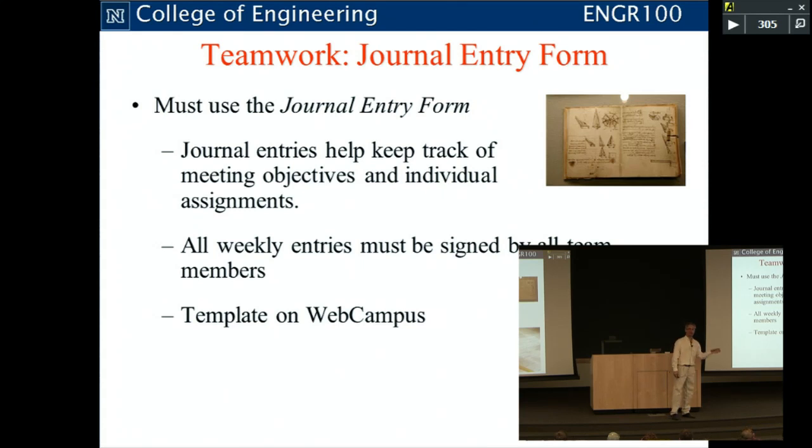If there is a slacker on your team, first of all, handle it as, this is your chance to work on your social skills, right? Handle it as delicately and as politely as possible. I recommend that you try to work these things out. Right? We are not letting you choose your own teams for a reason in this class. You don't get to do that in the real world. That's the reason, frankly. Right?